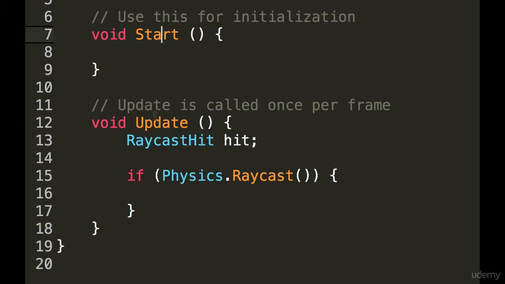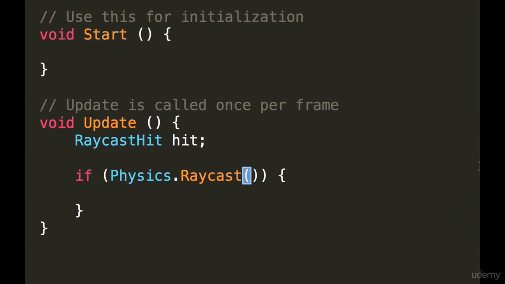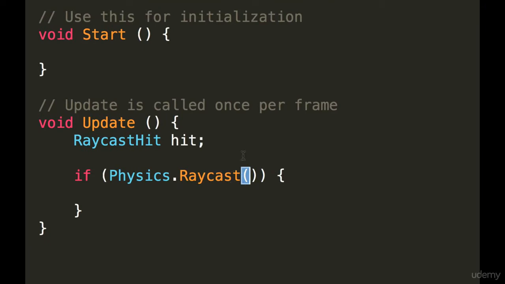We have the start and update methods in our player class, but we also have a raycast method in the physics class. And this method contains several signatures. We can pass different parameters in this method, and it's going to perform the raycast. And we're going to use one of the most basic signatures for raycast. So we're going to pass parameters in this method. Start and update don't receive any parameters, but raycast receives. It's like we are watching a TV, for example, and you want to change the channel. The method change channel requires a parameter, which is the channel you want to go to, 35 for example.